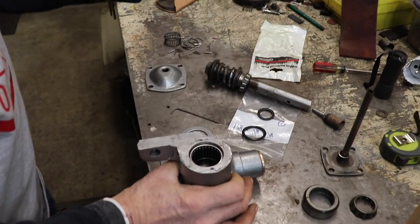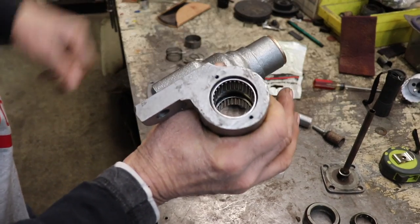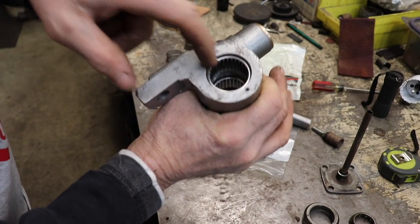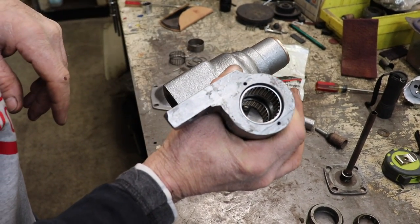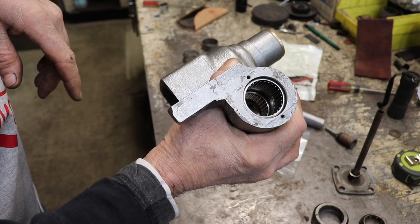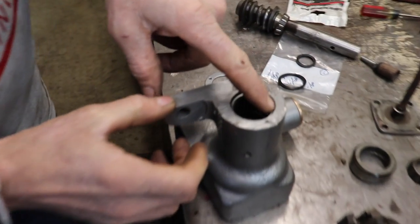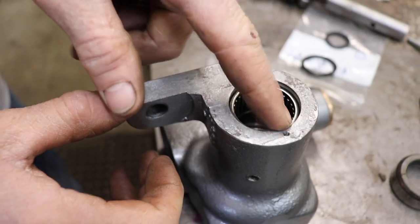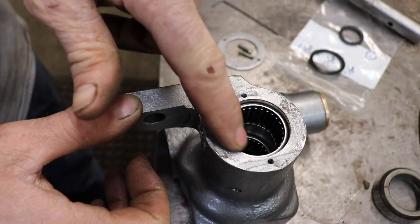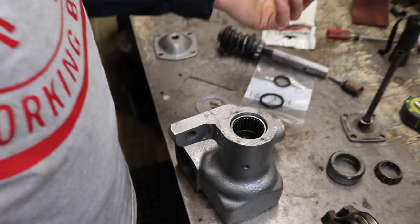Now the old ones were 3/4 inch. I bought new ones that are 1 inch. And then I just eliminated that bushing that I was going to put in between it for support because there's only about 3/4 inch between there. So I had to kind of sink it down so I could put a seal in there. And again, it's like, where am I going to find a seal like that? Well, where do you find everything?